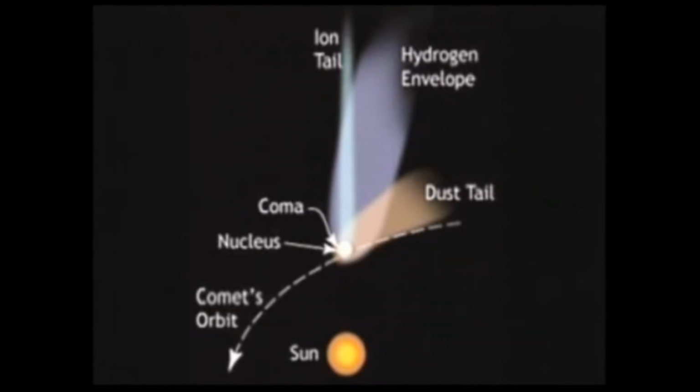And generally, there's something that they've only just recently discovered, and it's called a hydrogen envelope. In some photographs that they took back in 1997, they've reanalyzed. Originally, they thought they were part of a sulfur tail on Hale-Bopp. And what it turns out is they were actually seeing this hydrogen envelope, which is a round cloud around the comet. In all of that stuff is where all the pieces of the comet fall off of it. Comets get smaller as they go along all the time.